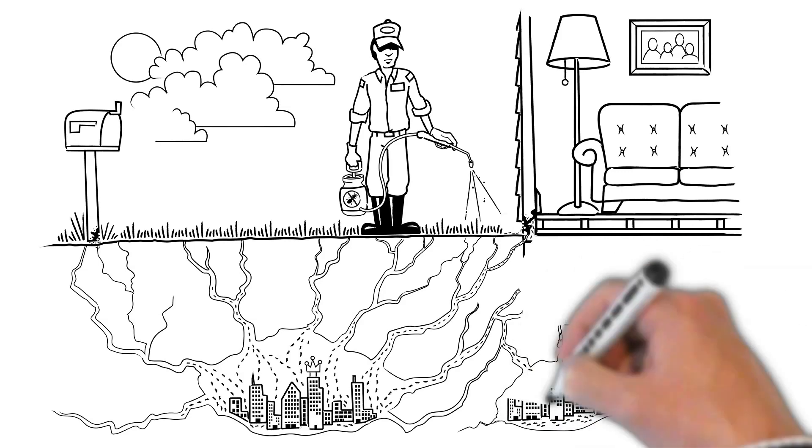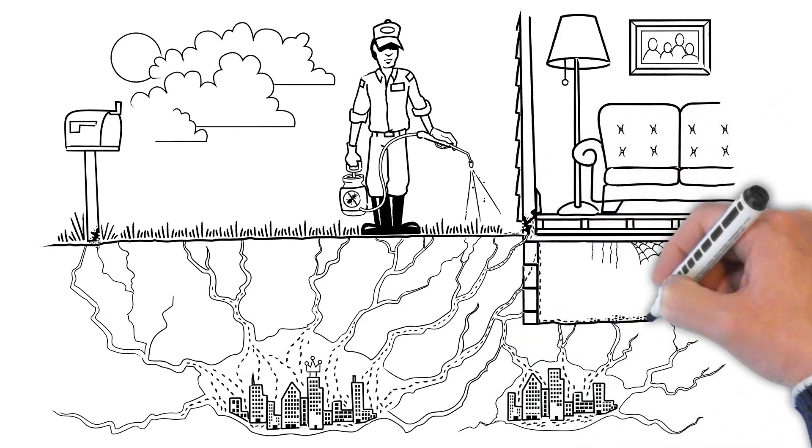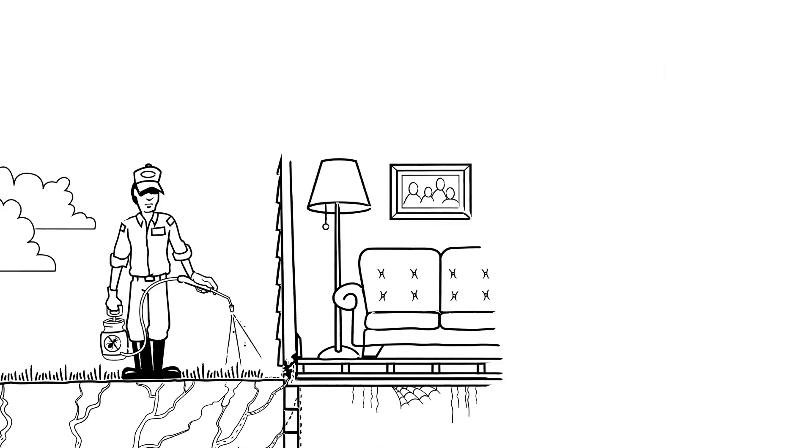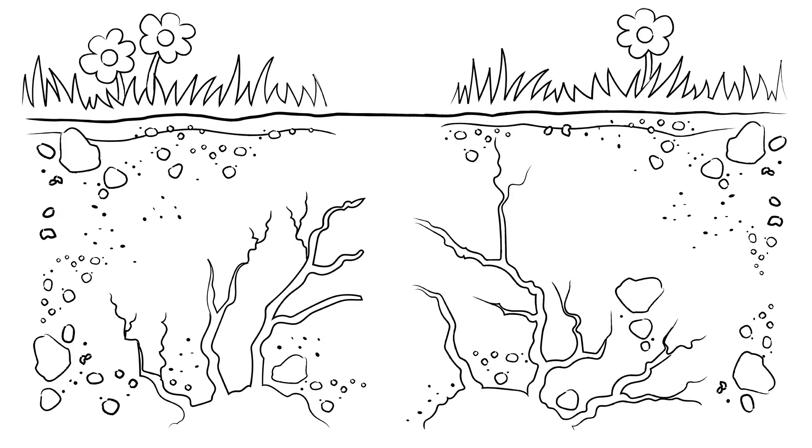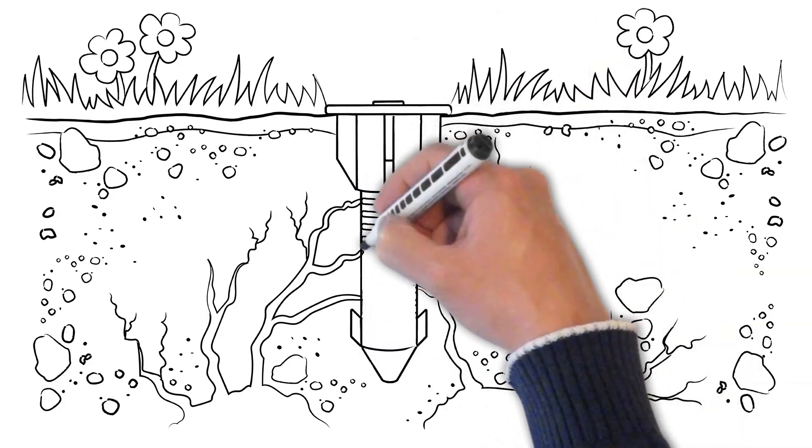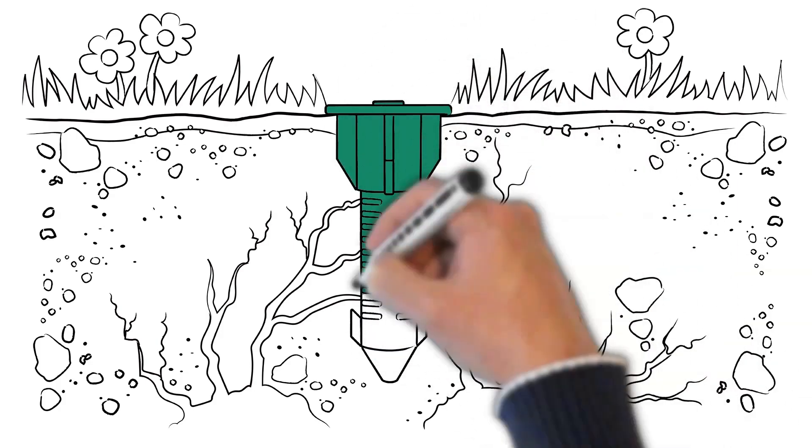And the ones that remain can go under or around whatever barrier is formed. Likely, that colony is going to rebound. Unless you attack the colony itself. The Centricon system allows you to do this very thing.